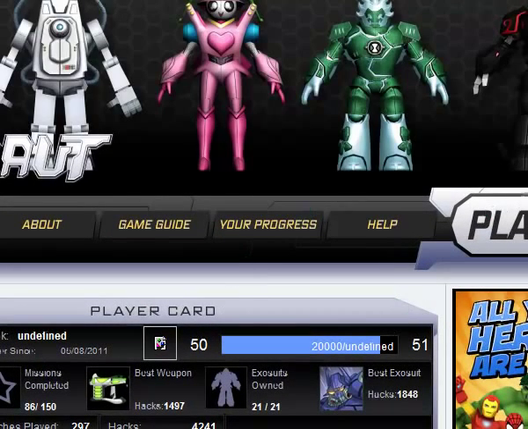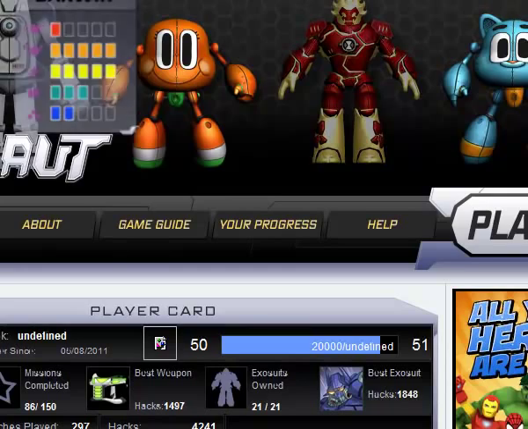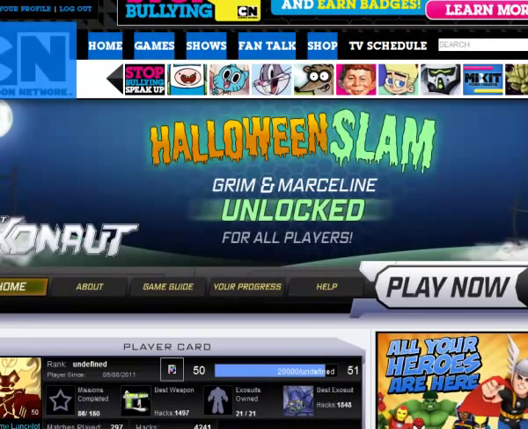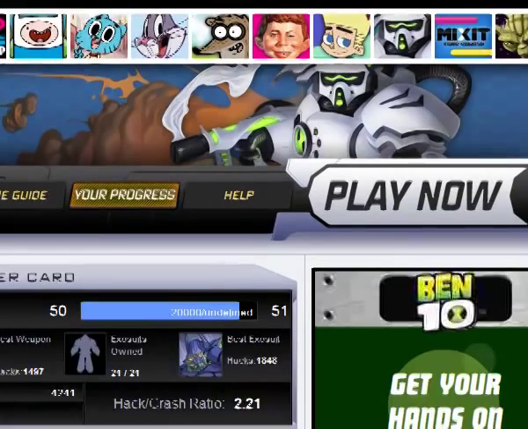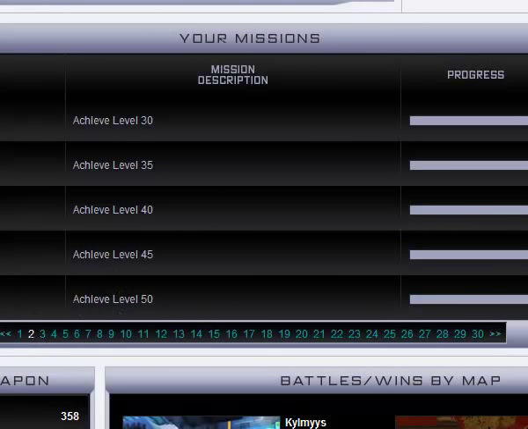As you see, that was just a minor setback. So as you see, there are new missions. Achieve level 50 gives you 5,000, achieve level 45 gives you 500, and achieve level 40 gives you 800.